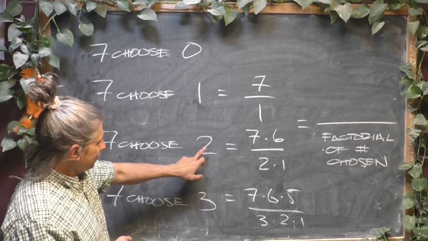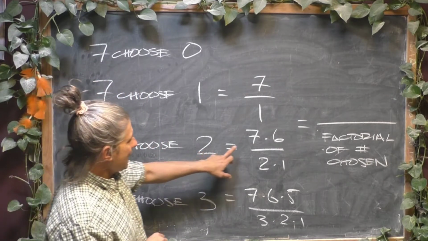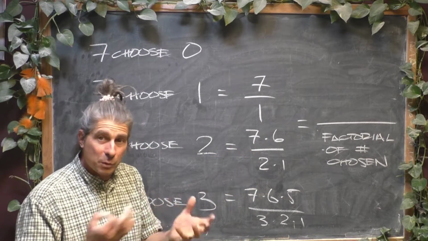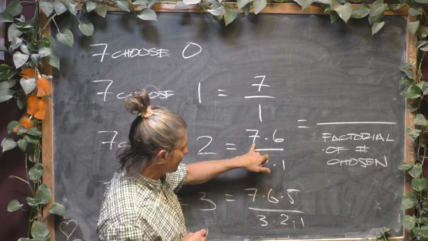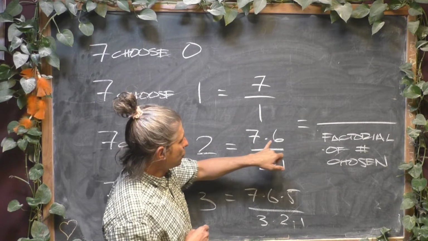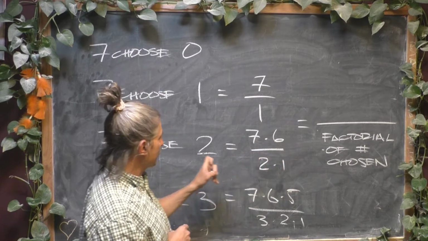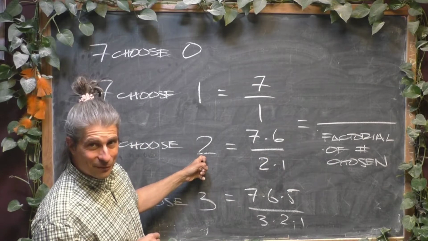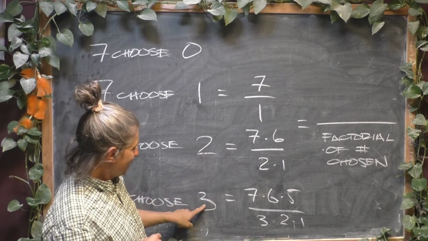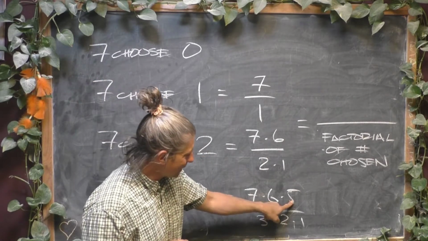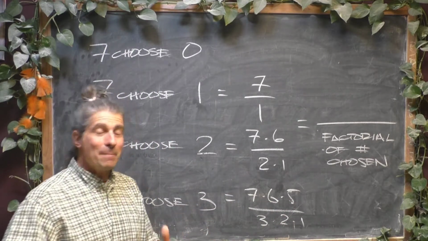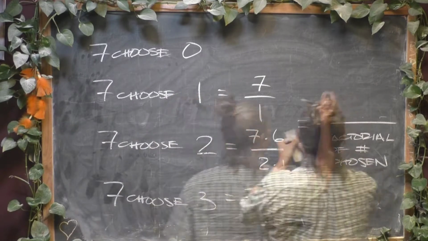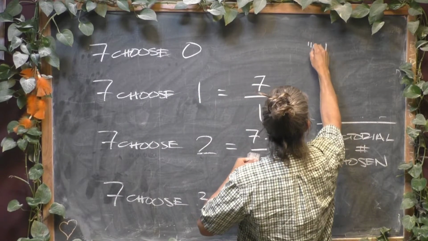Well, if you look at this one, it's like if we think about factorials, which is what we've been kind of chatting about here, it's like you started 7 factorial, but you stopped after 2 numbers of the factorial. It's like you started 7 factorial, but stopped after 3 numbers. And mathematically, that's an interrupted factorial.